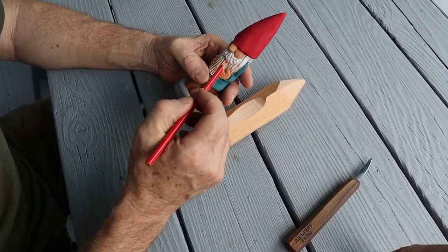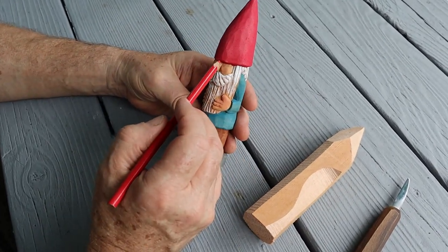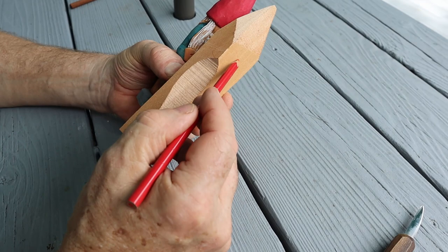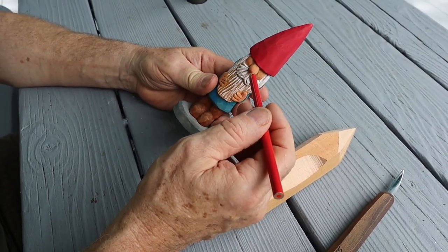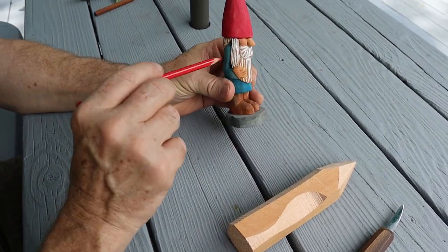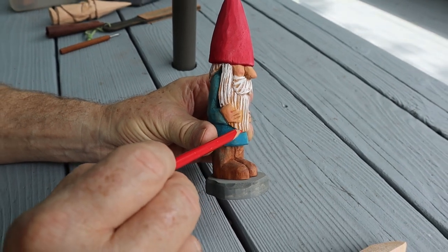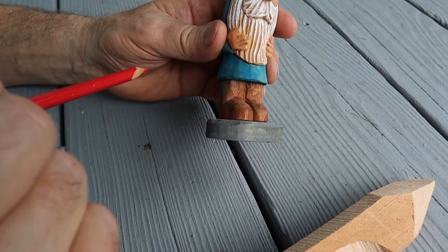So if we look at the finished gnome as a reference, we're going to want to decide where the little cap ends, and then we want to start with our nose. Okay, you can see here I have this reserved for the nose. So you always want to start with the part that sticks out the furthest. So the nose, and then you want to have the mustache, which is the next level if you look in profile, and then the beard, the hands are kind of there. Everything else is in line with that. The jacket will be set back from the beard. You want to end the bottom of his jacket so that you can show where the boots are.